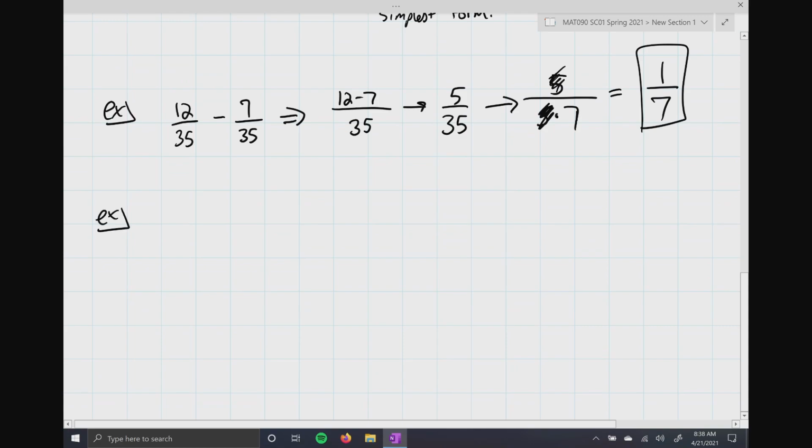So here's our example right here. 4x squared plus 15x all over x plus 3 minus 8x plus 15 all over x plus 3. Now I'm going to help us with this. I'm going to walk us through it. So first thing, I'm adding or subtracting, so I need a common denominator. We already have it.